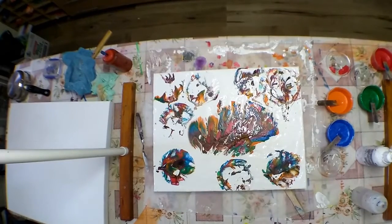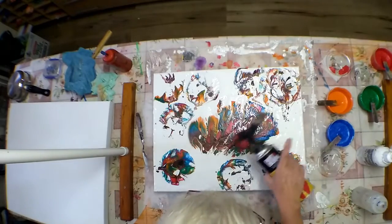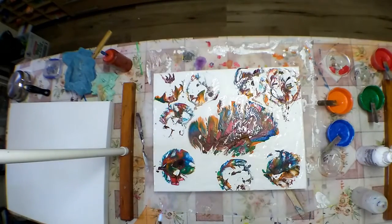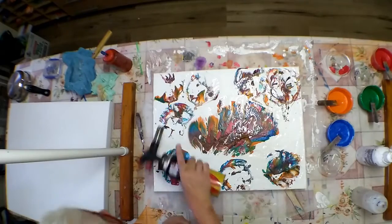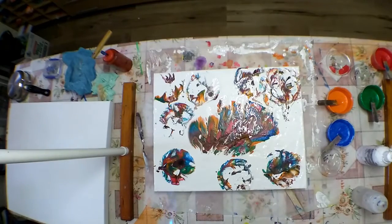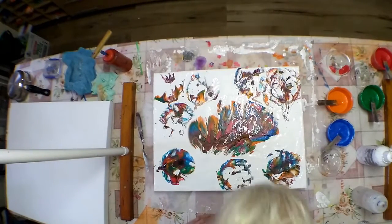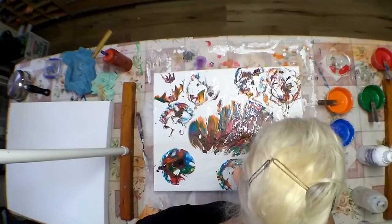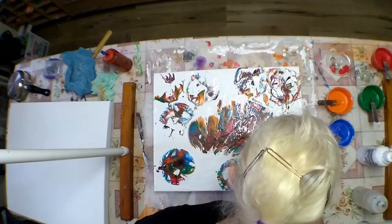Yep, okay, I'm going to have to torch again. There's a lot of air bubbles in this. Bring it down in a minute, give you a good look at it, because it's really getting quite pretty. I'm actually quite liking it. Let me just check more. I'm sorry about the top of the head, but I have to check the air bubbles and spots that I think need fixing.